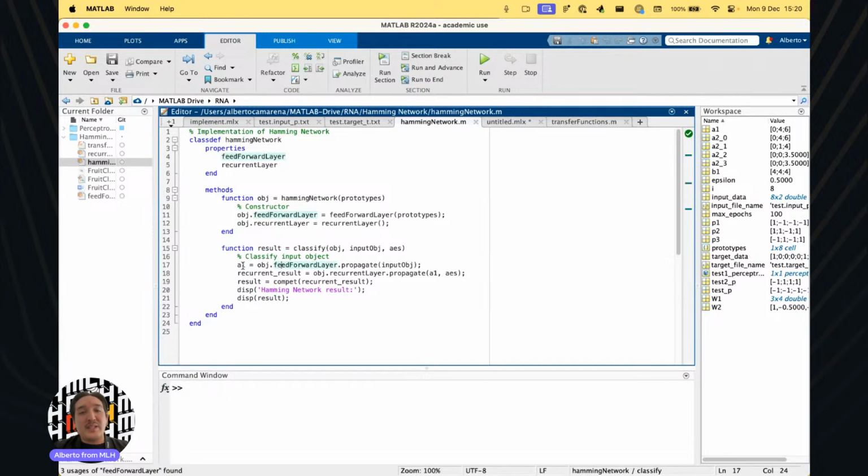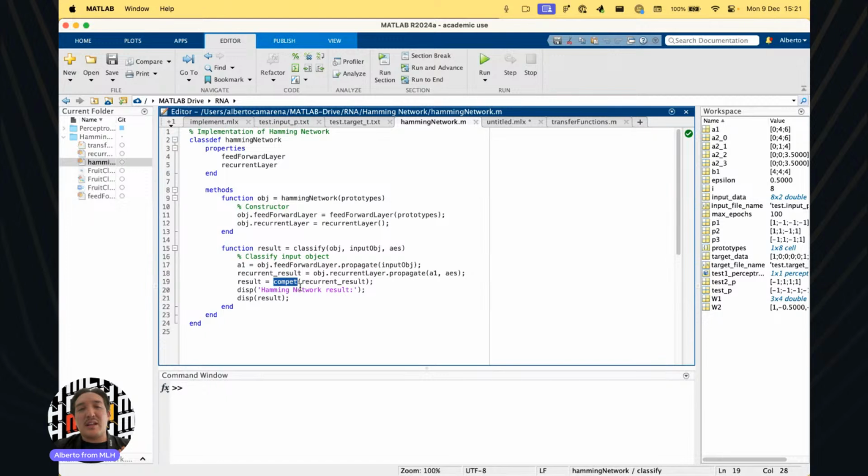So we set a1 being the output of the feed-forward layer using the propagate and the input object. The recurrent result is the output of the recurrent layer with a1. The result of the whole thing will be the compet function, and we will talk about that.